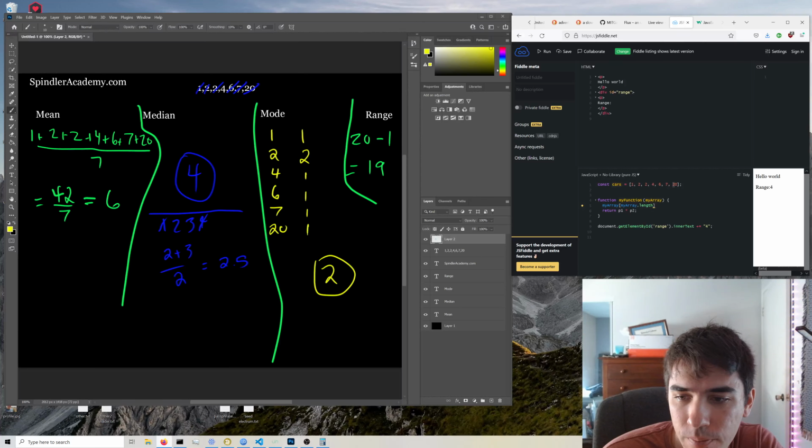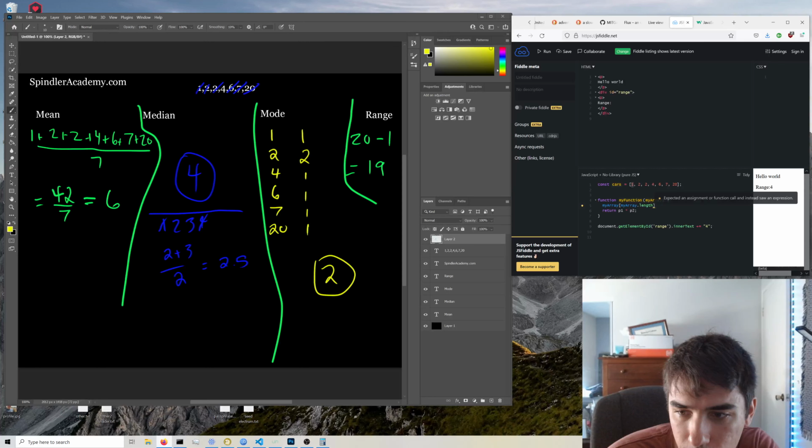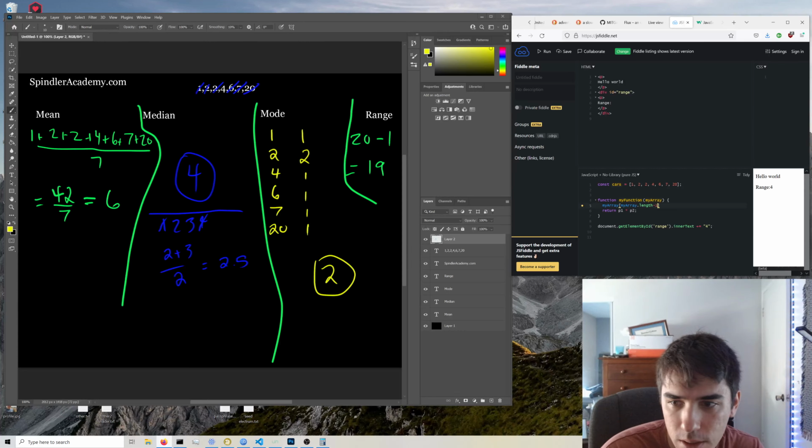So we want this value minus this value. And in JavaScript, this value is the 0th element, and this one is the length minus 1th element. So we're going to return, oh, this is called range, my range. Well, I guess I don't need to call it my range, but I'm just going to call it that for now.